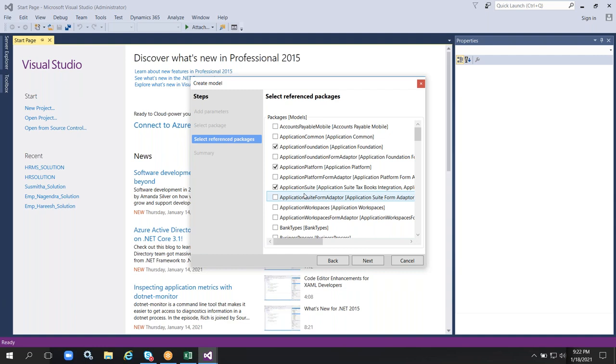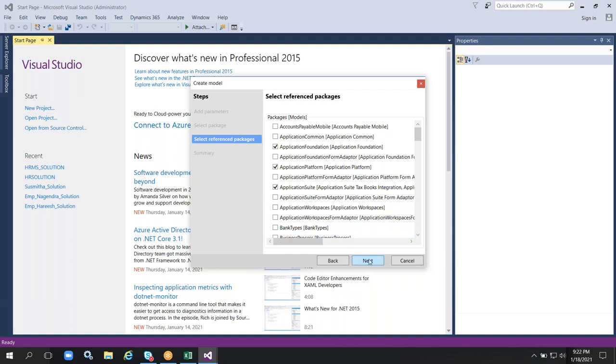These three are a must. If you don't select, no problem, no issues. If you want, you can update it at a later point of time. I'll tell you how to update these models again. Suppose I want to select one more model in future, because in that model I have something I want to use in my newly created model, then you can select it again and update it at a later point of time.